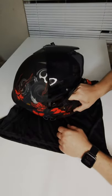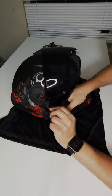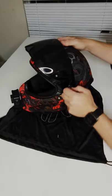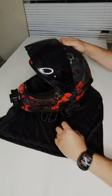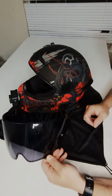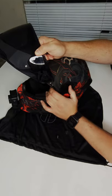And to change out this visor, it's pretty easy. Initially, because it's kind of locked in there, you got to kind of work it open. But you push on this just a little bit and you turn it, and then that'll pop right off. This guy snaps off. It's just like a quarter of a turn type of deal. It is a little difficult to get it to go back on, and I say that just because you have to line up this hole with this guy, and then you got to kind of pull it forward just a little bit to kind of snap it into place.